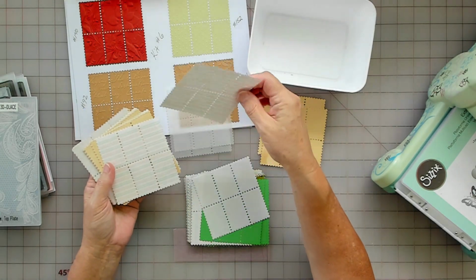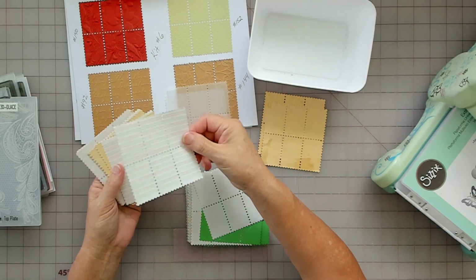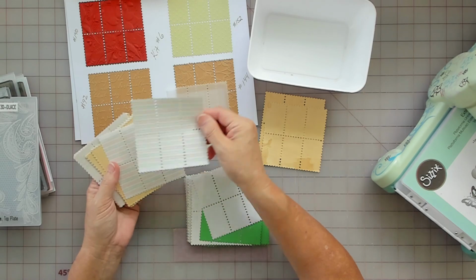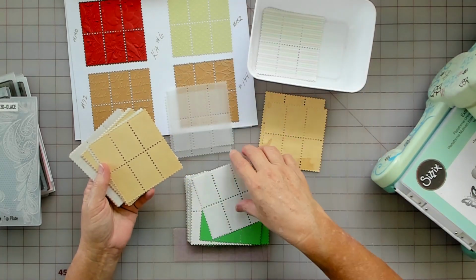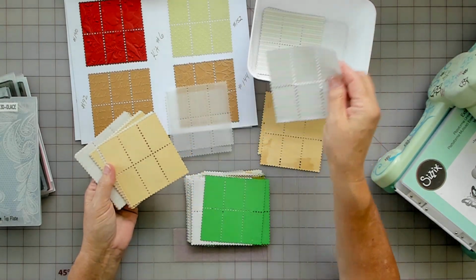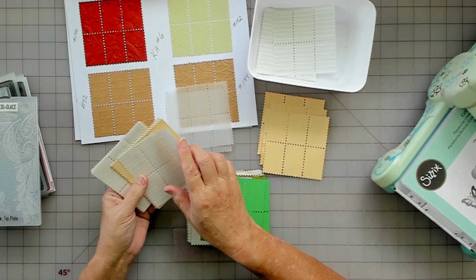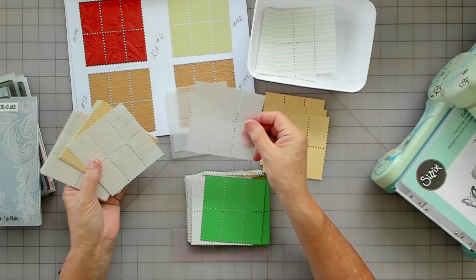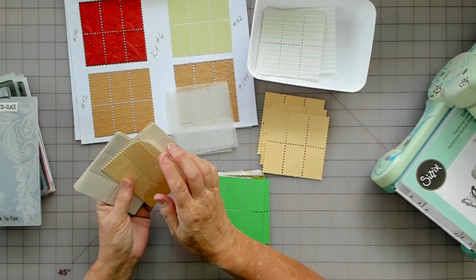And this is my computer paper that I have in my shop. I use these as a paper shim, and then I also have a listing of these. So it's kind of nice to put something in there that you're already using, and I just use it like I do with my other dies as a shim to help release the paper. So I'll just grab these.